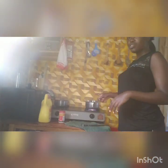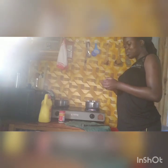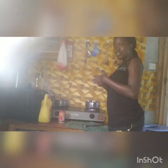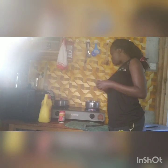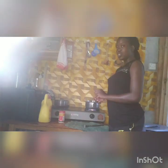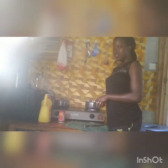The kind of unga I'm using is that one from Poshomel, Kisiagi. I'm not using the sifted one because I needed all the fiber in it, all the nutrients that come from the maize. In the sifted one, the cotyledons are the ones which are being ground. But when you grind it in a manual milling machine available at the shops, at the market centers around, then you are able to grind the maize with all its components, including the seed coat, which is the fiber that is removed from the sifted maize meal.